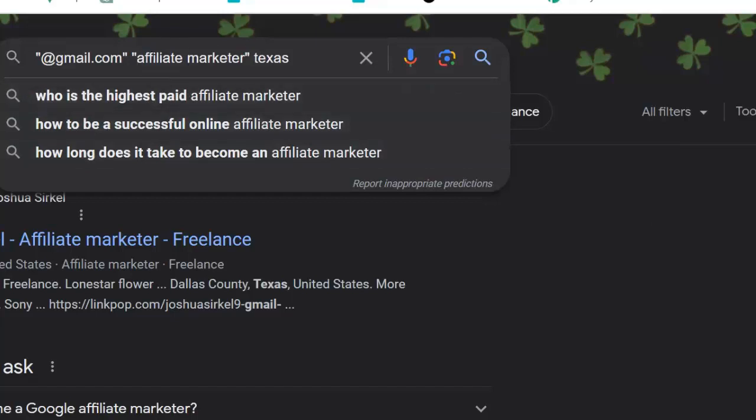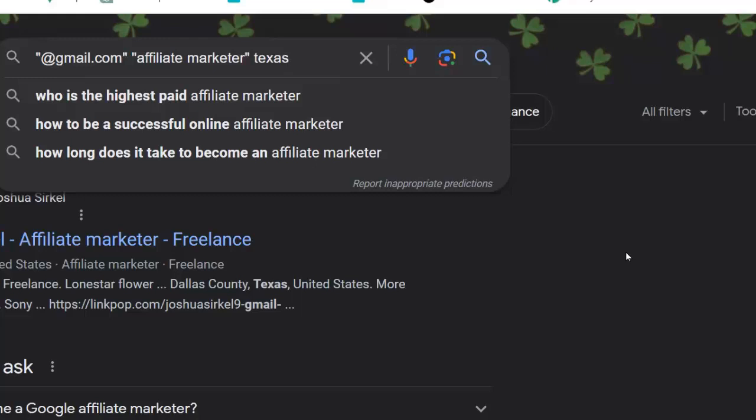You could put in dog catchers or whatever your target audience is. So it's begin quotation, put in your term, and then end quotation. Then you space it, and then you type in the area that you want to target.